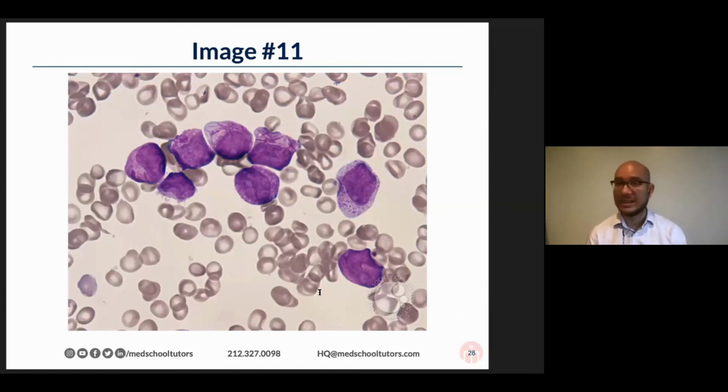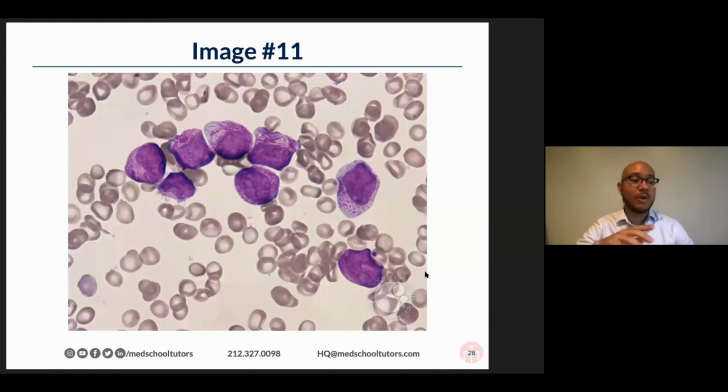The Auer rods are a dead giveaway, but let me also tell you that in real life, kids can get AML. There's an association with Down syndrome, for instance. And adults can get ALL. So these things aren't perfect. Just like everything in clinical medicine, it is a spectrum. And just to point out the Auer rods, it's these thin rods here. In fact, these two cells here are chock full of them. All of these lines here are the Auer rods. There might be a dozen Auer rods on this cell right here, and maybe 5 to 10 on this one on the right.